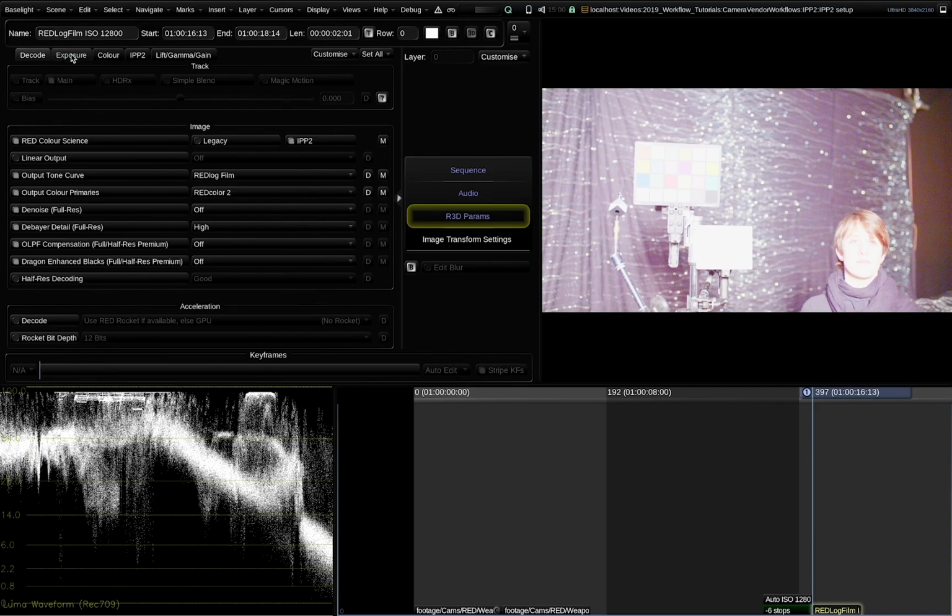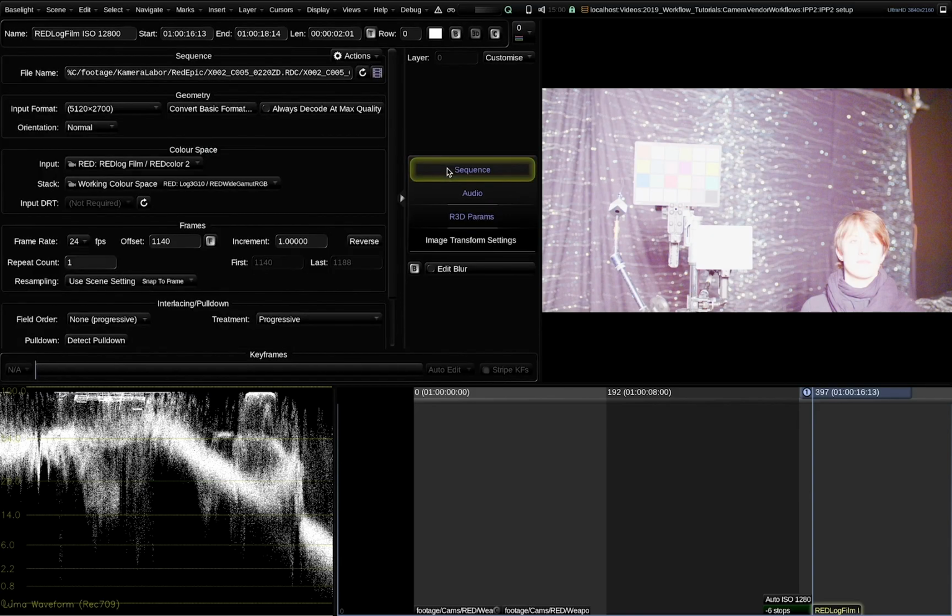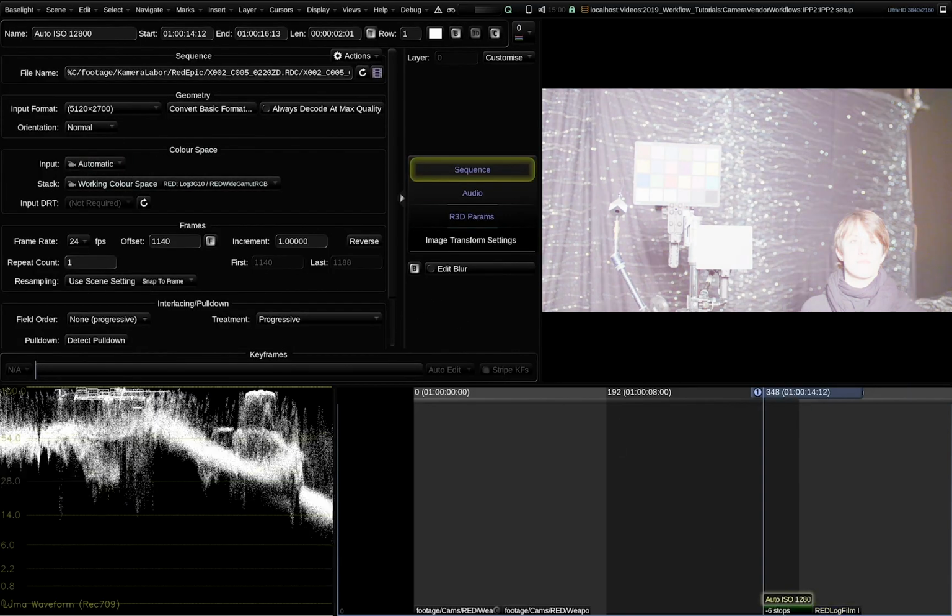And there's a shot where we decoded the same shot to red log film, red color 2. Here I set the input color space accordingly to red log film, red color 2.